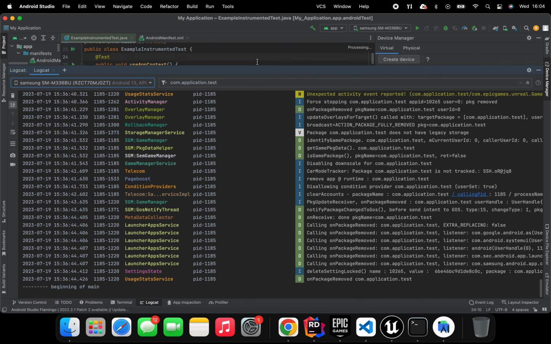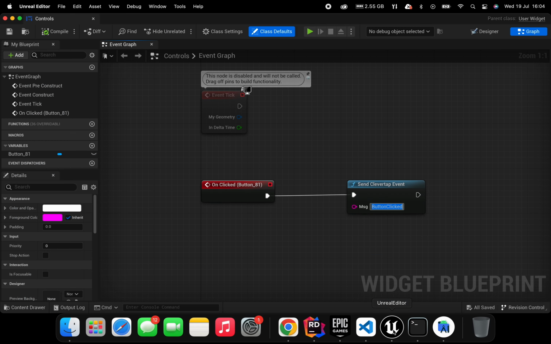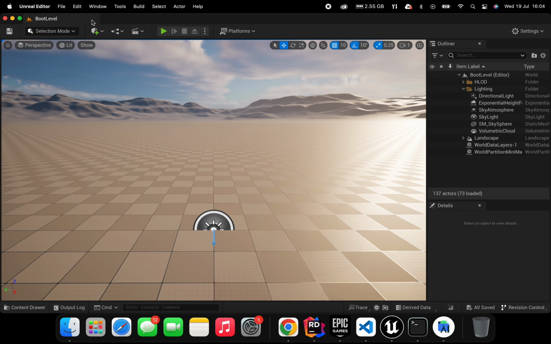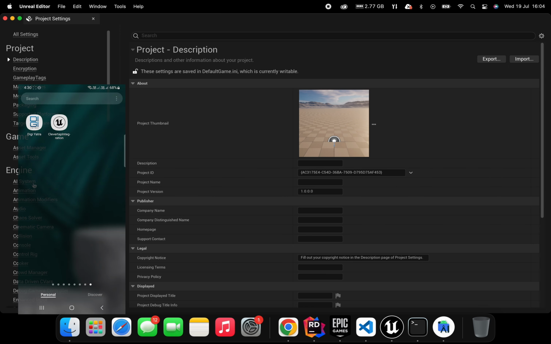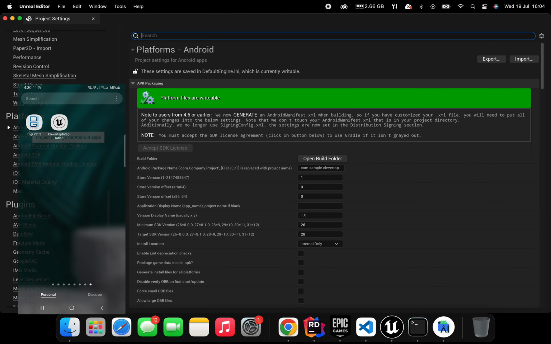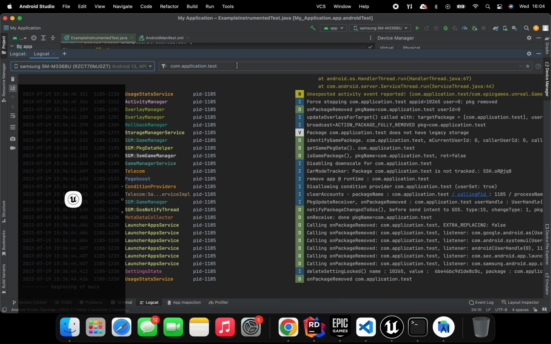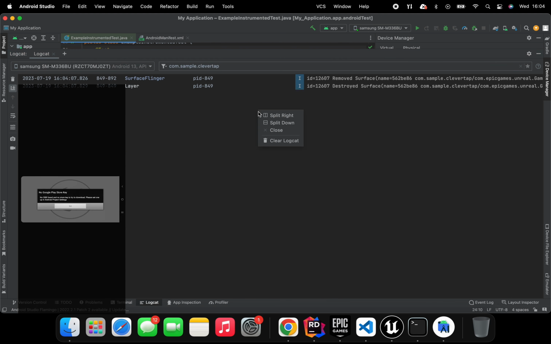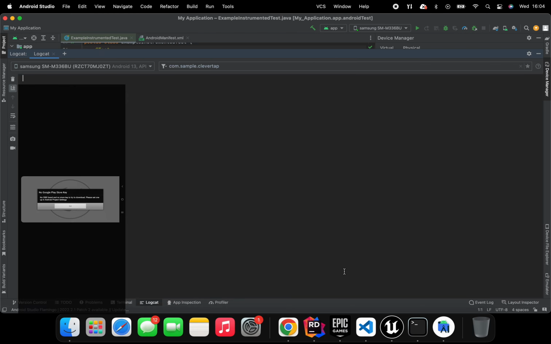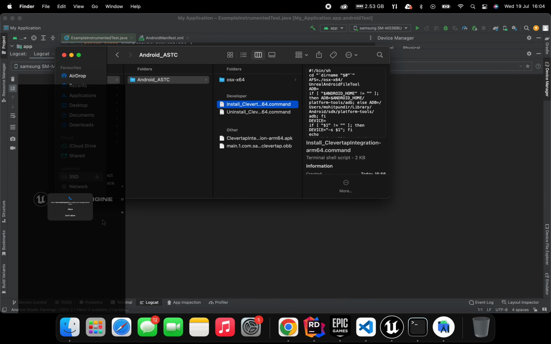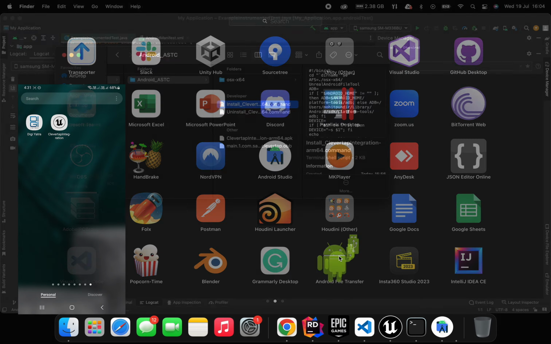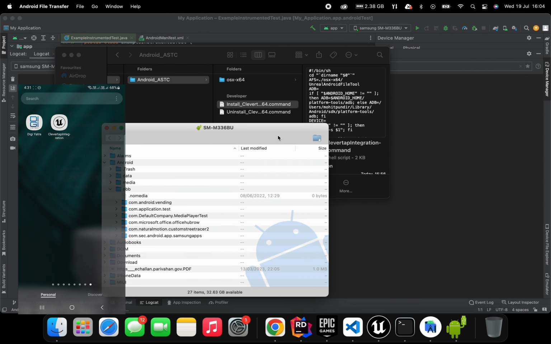I'm opening the Android Studio. In the meantime, we need to use this to check the logs, and I also need the package name to make sure that we have the correct package name. And as I described a few seconds before, you need to start it once and it will complain that the OBB file is not found. This was the runtime permission.